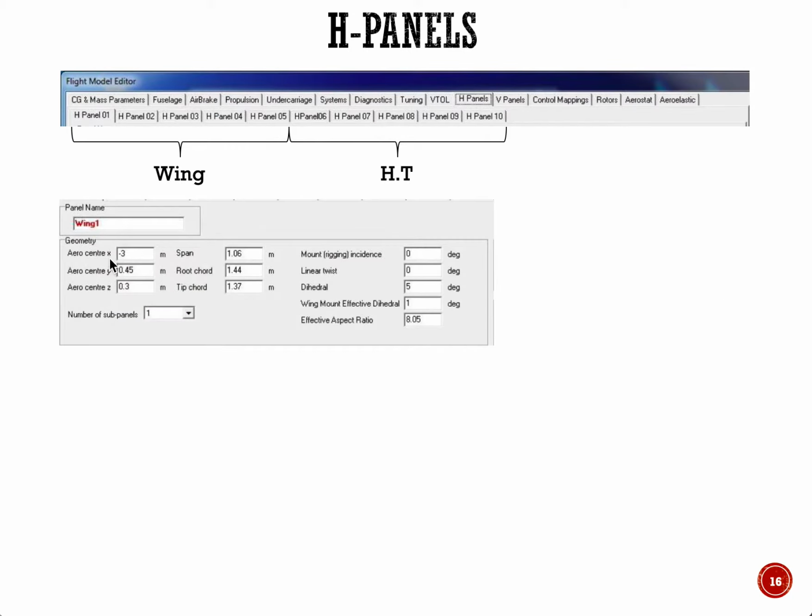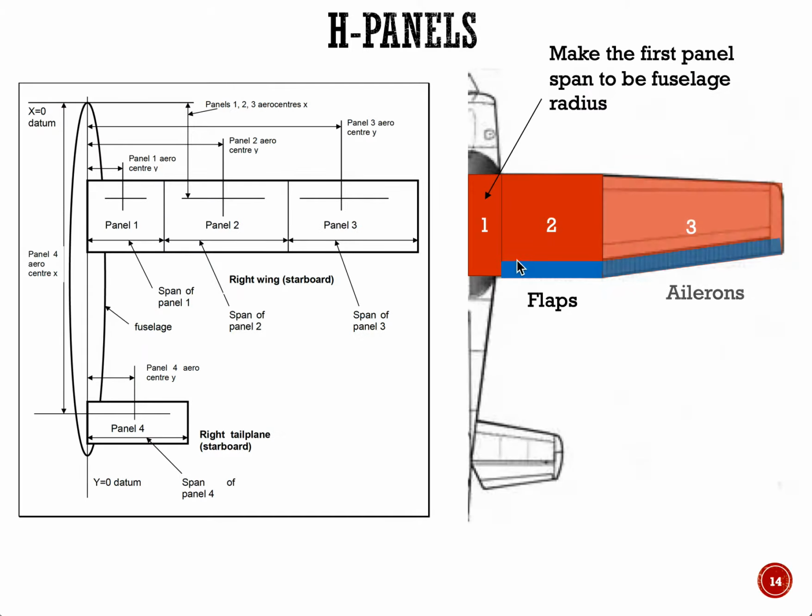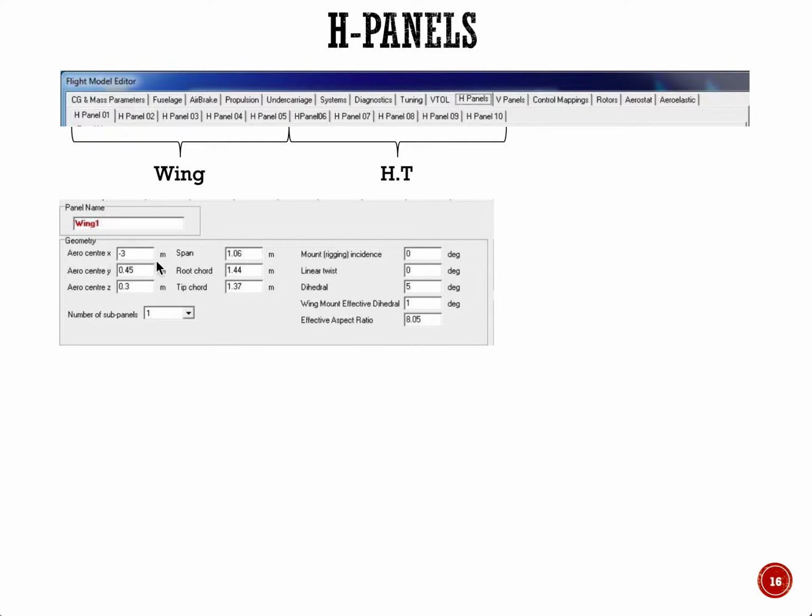Okay. All right. So then you can name the panel accordingly. So maybe like, wing in fuselage or something like that, right? And again, you can specify the aero center of the wing, the aero center X, Y, and Z, right? And the span of the panel, not the entire wing, the span of the panel. This is where you basically enter like half the radius. Well, I guess half the diameter, the radius of the fuselage, right? And then the root chord and the tip chord of that panel and not of the wing, okay?